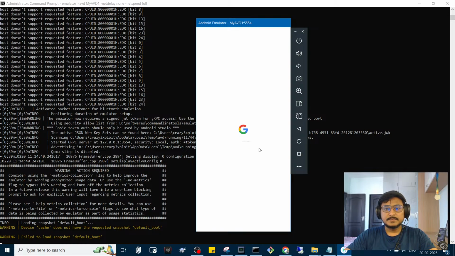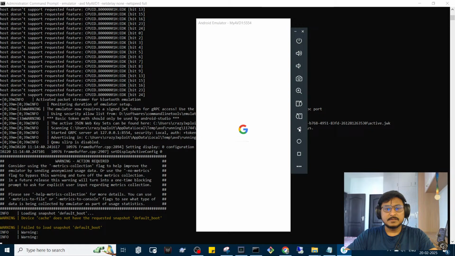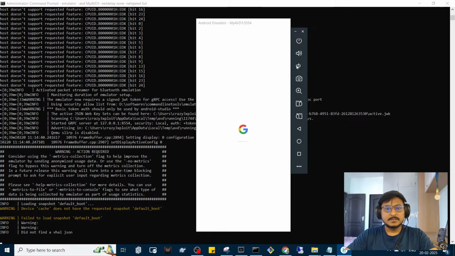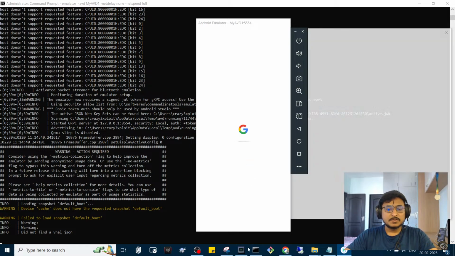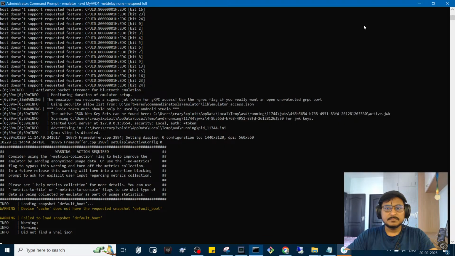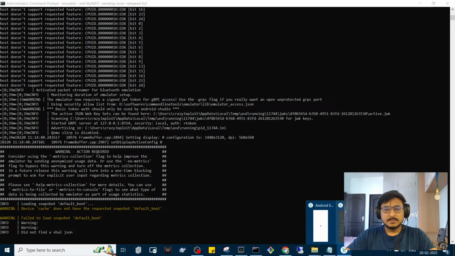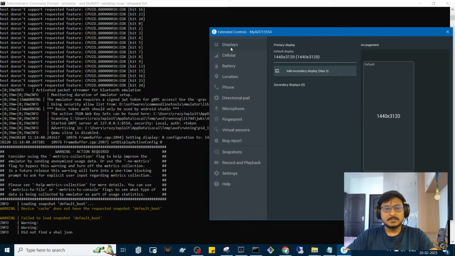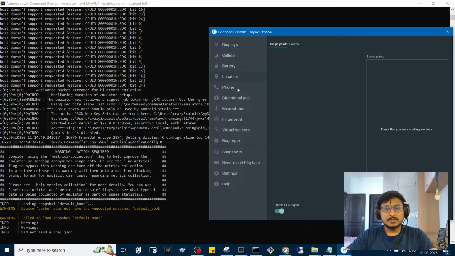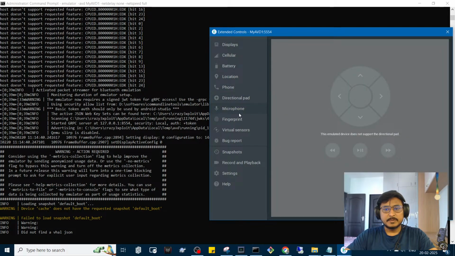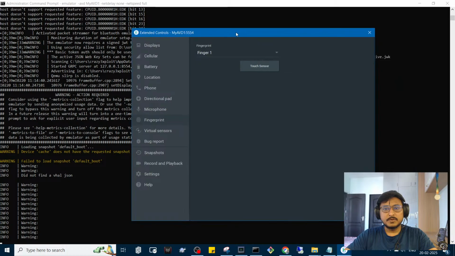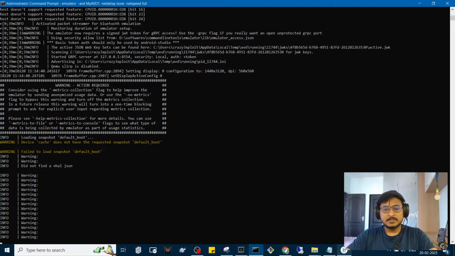Android. Here also different options are available, like to rotate screen, volume up, volume down, camera, zoom, etc. While it loads, yeah. As you can see, different configurations are also available: battery information, location, phone, microphone, other configuration that if you want you can configure. I'm closing it at the moment.